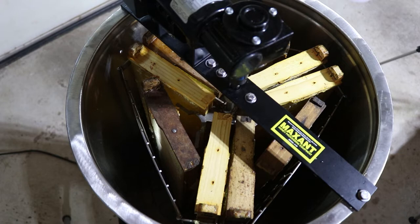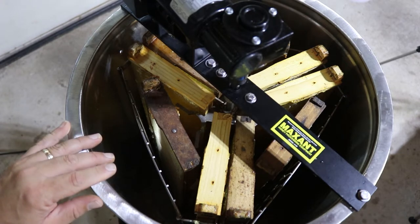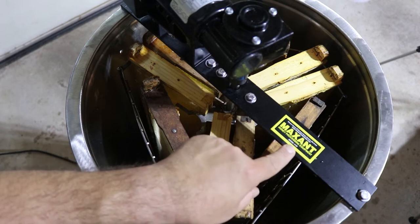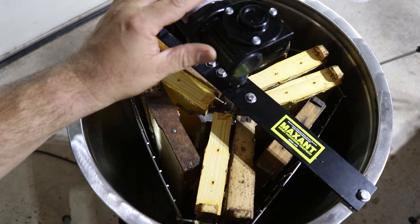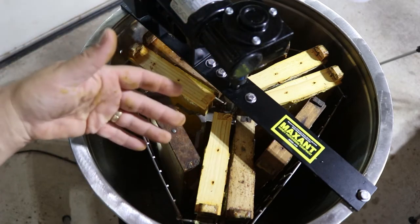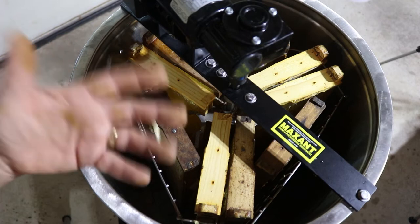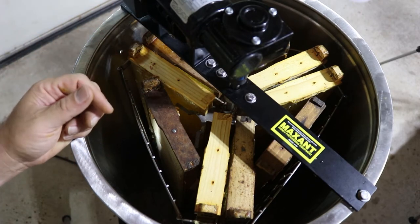I want to give you a quick tour of the inside of the extractor. This is a Maxant Model 3100. It's motorized. It has a dial that you turn to spin the basket. You can spin it fast, spin it slow. It's adjustable. It's not an on-off switch.